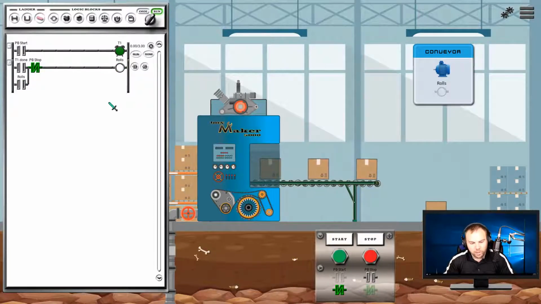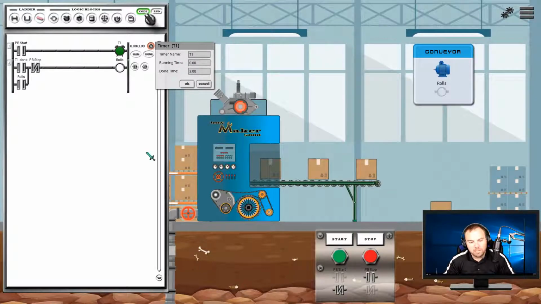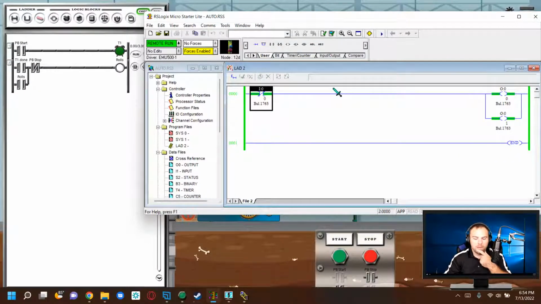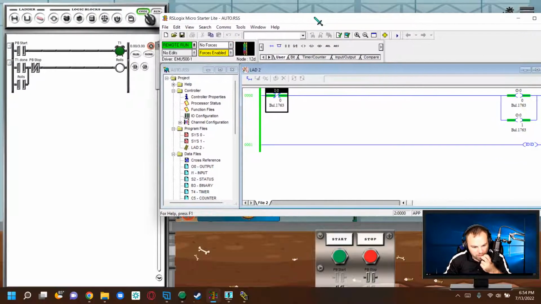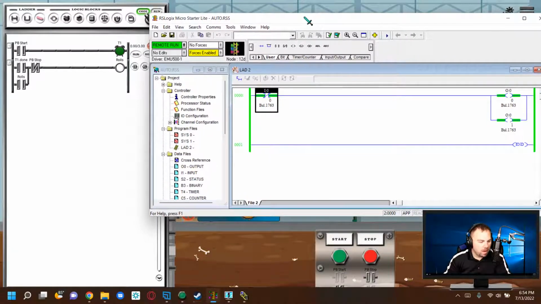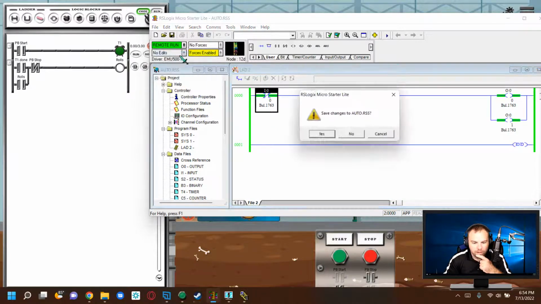Now, I'm going to show you why I was lost the first time I was doing this. We're going to look at the settings here for time. So if you see how it goes timer name, then running time, then done time. The running time is how long the clock has actually been running. Now let me show you in RSLogix what is so different in this code with the timer. Even though the timer's not part of this level, I still like to implement it. So we're going to go back offline on this code.